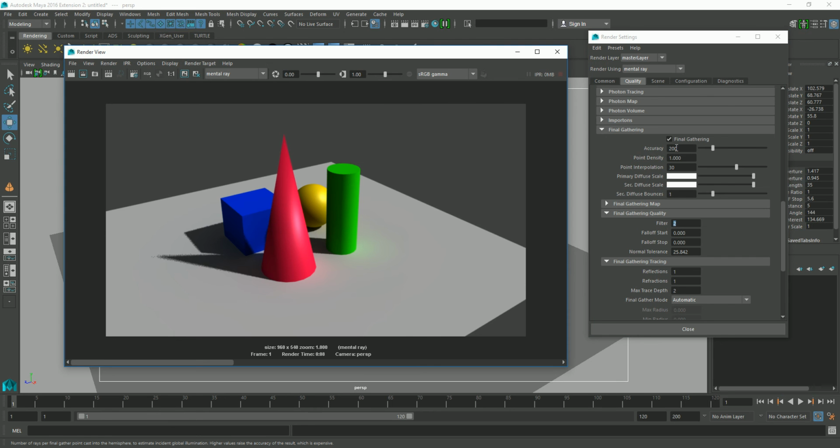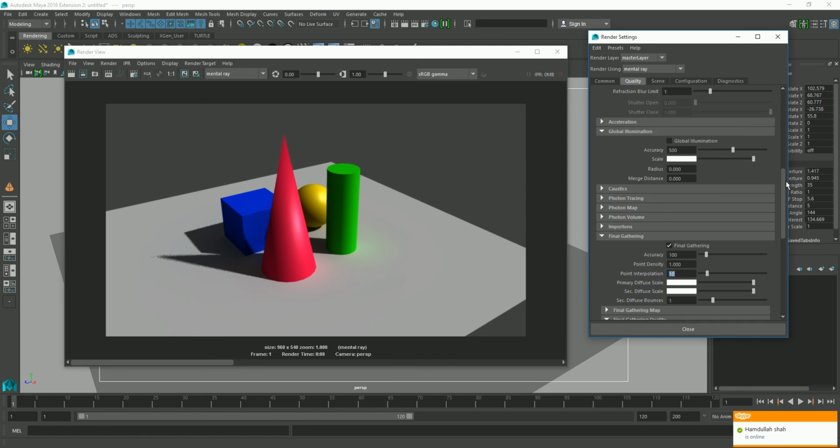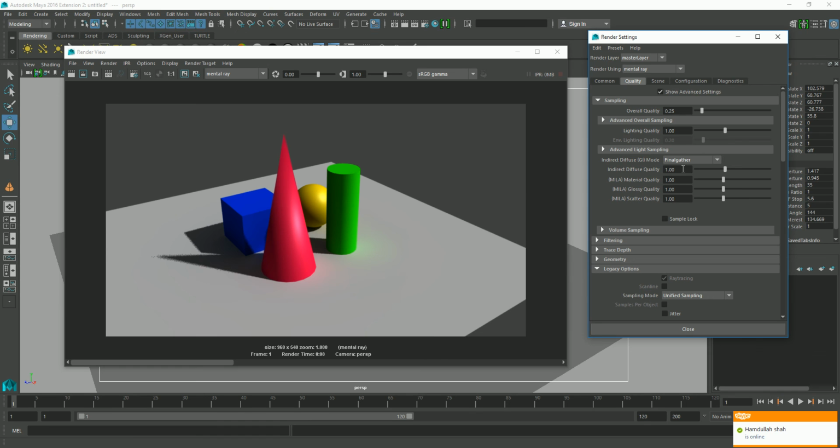Now for a static object, a scene like this, we will need 100, 1 and 10, that's fine, and filter 2. Now notice these three numbers are connected directly to this here.